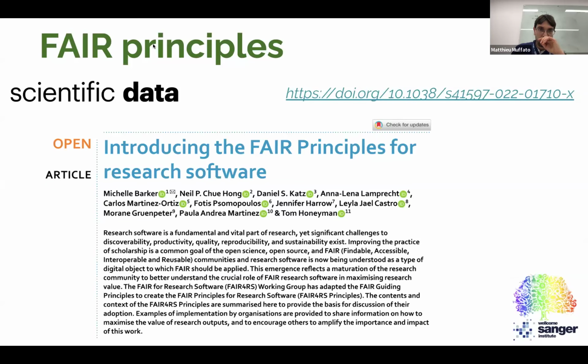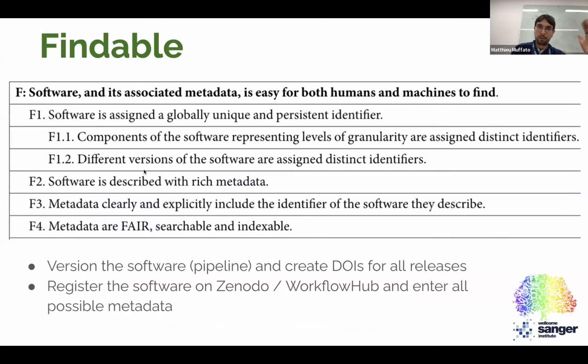So I want to talk about this publication from about 2 years ago about the FAIR principles for research software. The FAIR principles were designed for data initially, but this is a slight adaptation to work with software and dependencies and all of that. I think it's really key to make the pipelines usable for the community. So for instance, what is findable? Is there a standard place where you can easily find the software, both for humans and machines? Our take on it is to version the pipeline software, every important release, and accession it on Zenodo. There's also Workflow Hub as a very good alternative. And both platforms offer forms to enter a lot of metadata about the software.